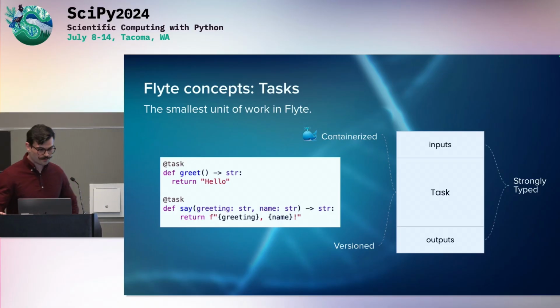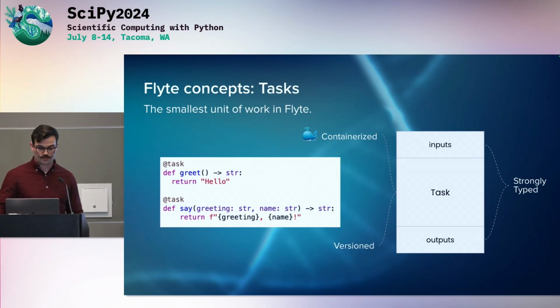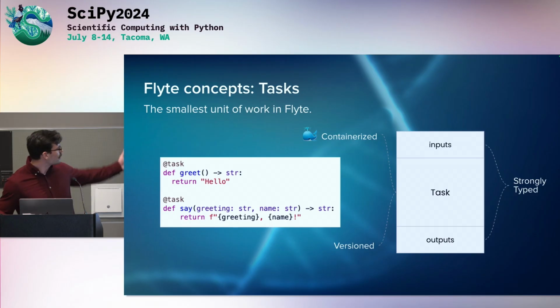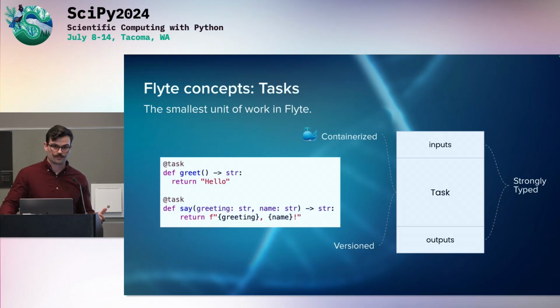So just a brief primer on Flyte concepts. We have tasks, which are very self-explanatory, the basic unit of work, but a few things I need to call out here. The inputs and outputs, as I mentioned, are strongly typed. So you have to declare them alongside in your Python functions, as you can see here on the left. And those are really required for the workflow to be composed at compile time. These are true Python functions, and that is just a task decorator. There's more to that decorator, as we'll see in some later slides, but that's the basic setup.